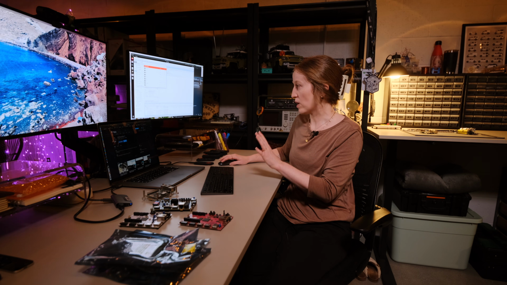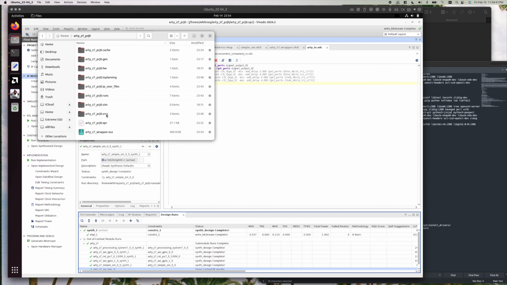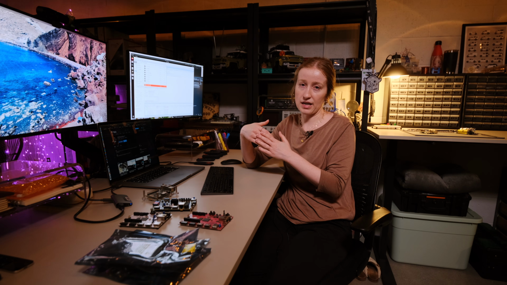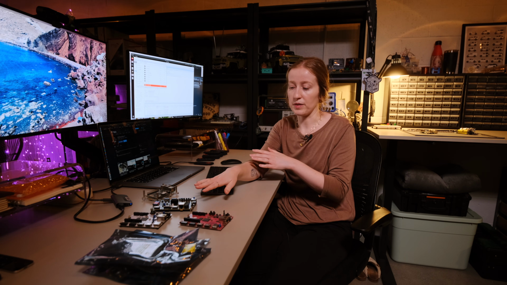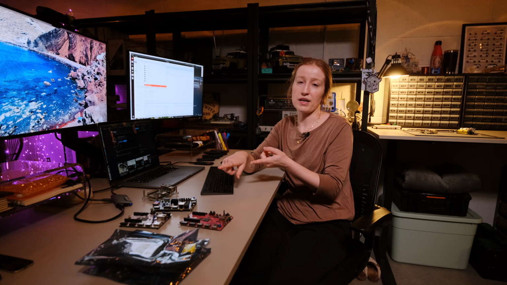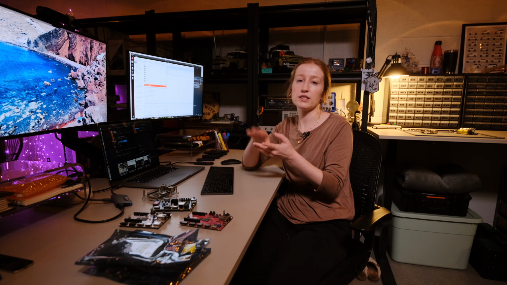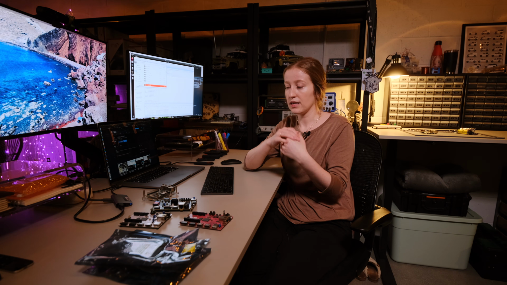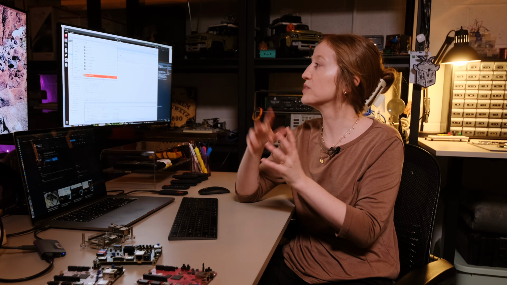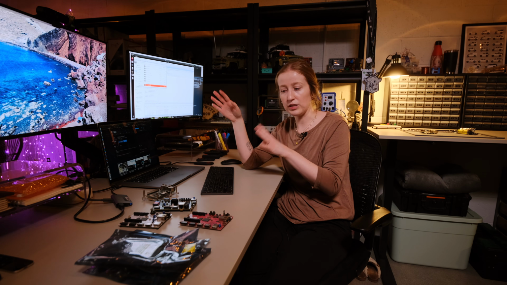I think this video is already long enough as it is, but this XSA file is what you'll take and you'll import it into either Vitis, which is the software development IDE for actually developing the application that will run on the ARM core and configuring the bootloader part and all of the software elements of it. If I were going to create an embedded Linux image to run on the ARM core and interact with this design, I would pull it into PetaLinux. Those tutorials, I definitely have lots of past tutorials on those. If you want an updated 24.2 tutorial, let me know.